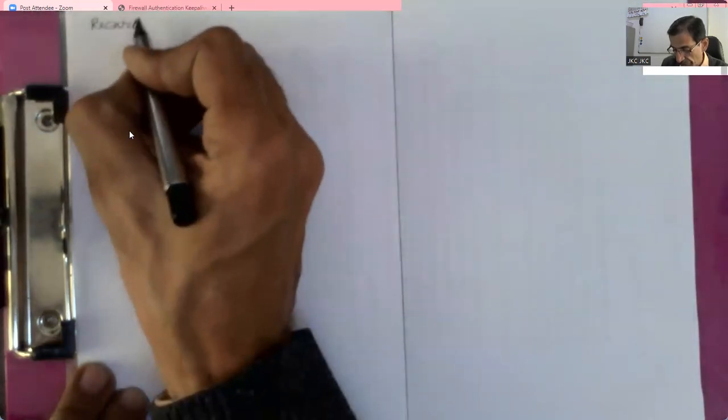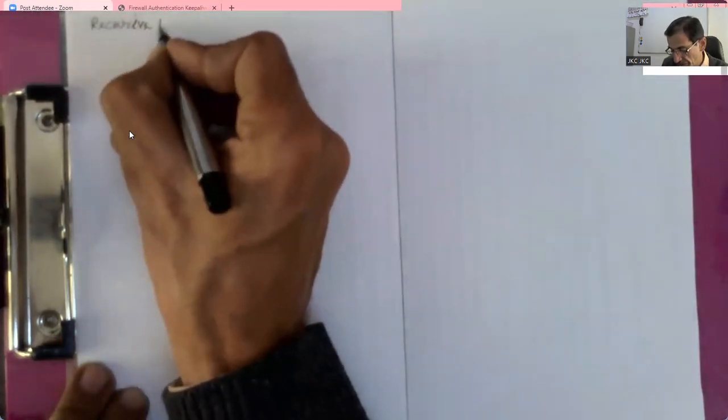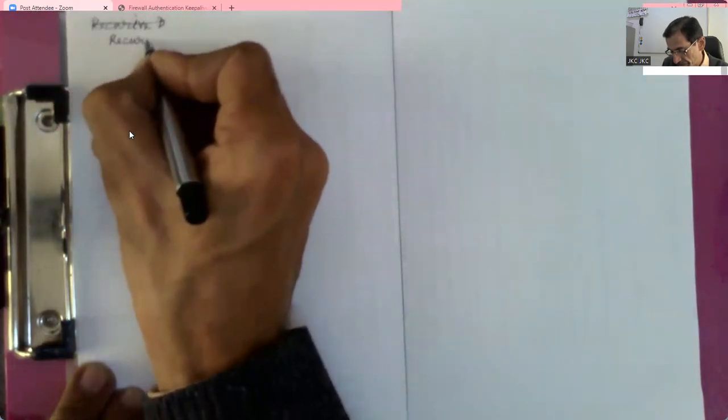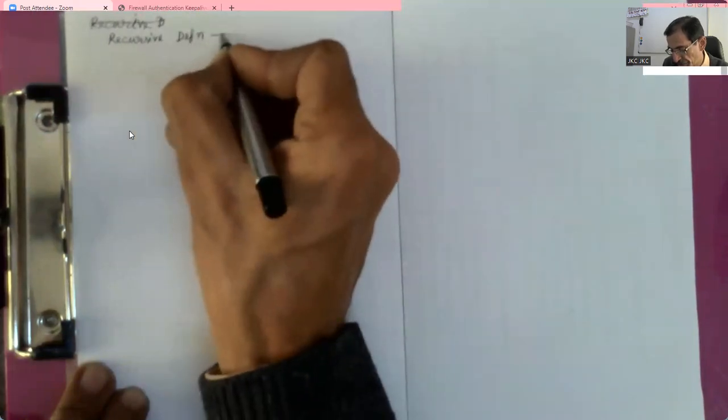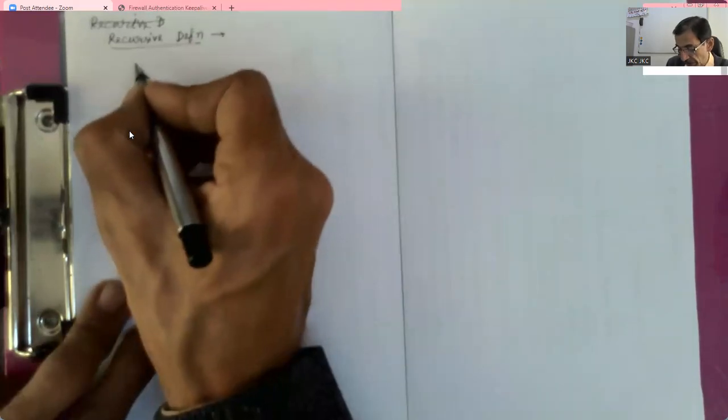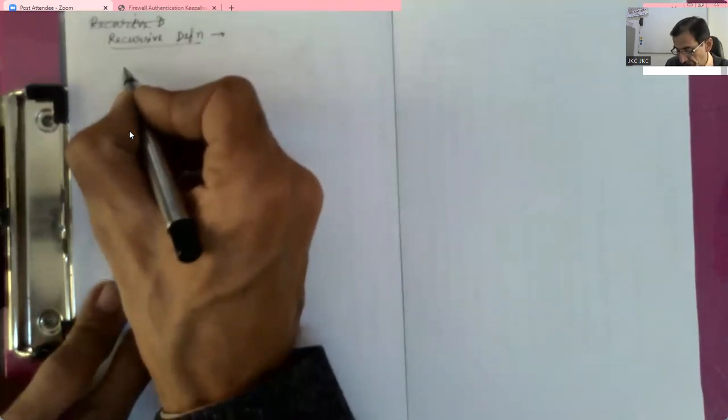So let me just shift this side. If I have to do the recursive definition, let me write it correctly. My recursive definition and the whole problem is just 5 minutes away from the total solution. Earlier I have written it recursively, so let it be a function call.